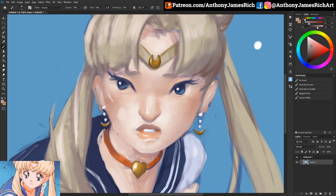And we're also going to lose this line that goes into her neck a little bit. See how that looks? Blend that back in. Okay, and now I'm just rounding out the face a little bit. Again, trying to make her look more like a teenager.